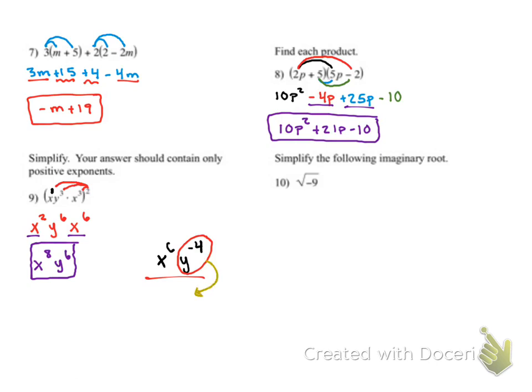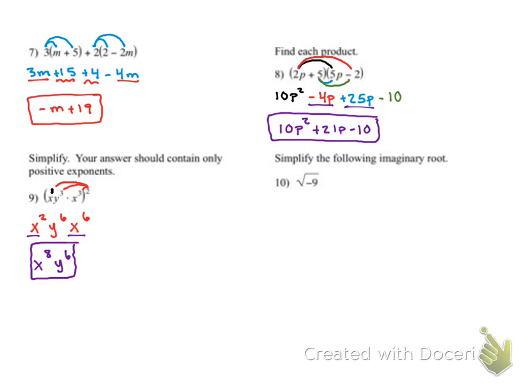So negative tells us it's not happy being up top over here, but it will be happy when we drop it to the bottom. So the x to the 6th, that term was already positive, that stays. And because we dropped y to the bottom, now it's a happy y. So y to the positive 4th power. And again, you will run across this problem where you do have negatives and need to drop it to the bottom.